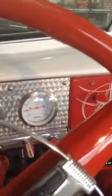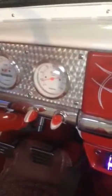So right now, we're idling right at 1,000. And then I've got a meter hooked up to the signal wire coming back off the throttle position sensor, and you can see I got 0.7 volts. Okay, idle just dropped down. Now we're at 800, which is about where you want to be.